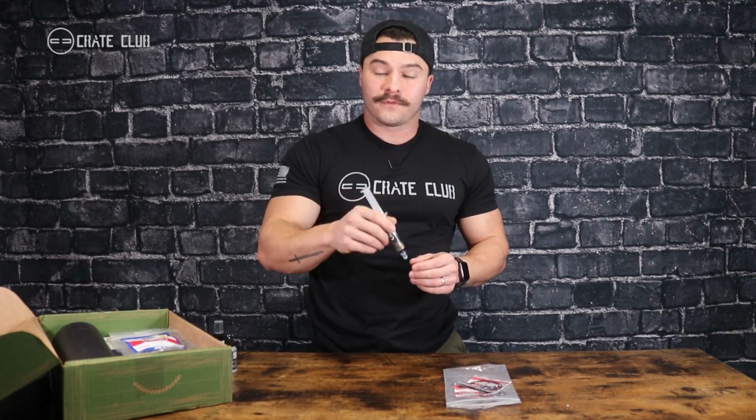Also, the fact that it's in a syringe means it's going to get deeper into those hard to reach areas that need protection from high friction wear. For example, for connectors, if you've ever seen those giant connectors that are used at like airports, heavy machines, you know what I'm talking about. Sometimes on the male end of those large connectors, you have the metal prongs sticking up, but they're deep inside a well that protects those metal prongs, right? This can be used to get deep inside that well, apply a layer of protection around those prongs, and then you can continue to use that male and female adapter for as long as possible.